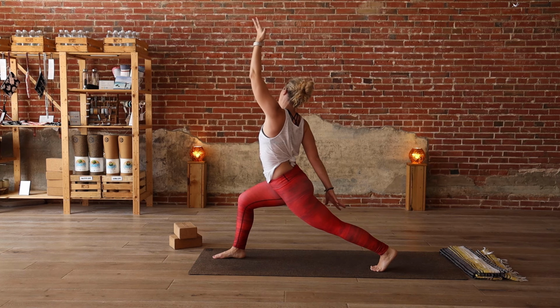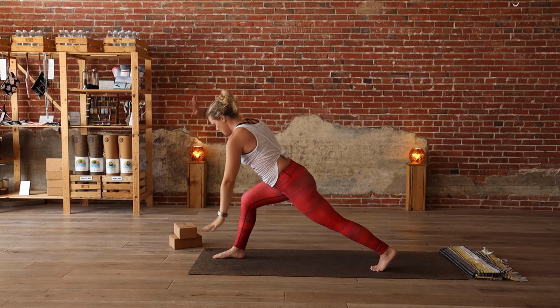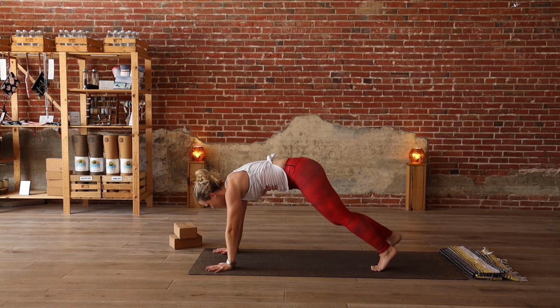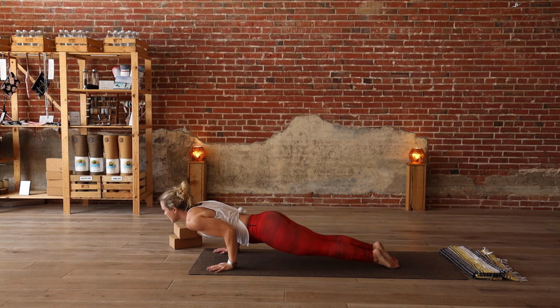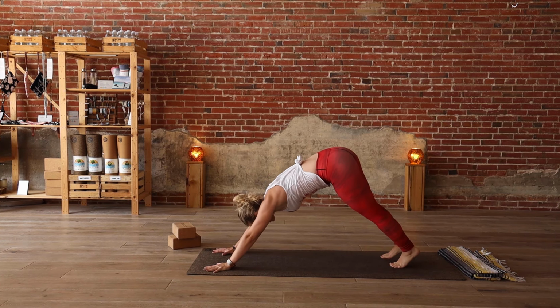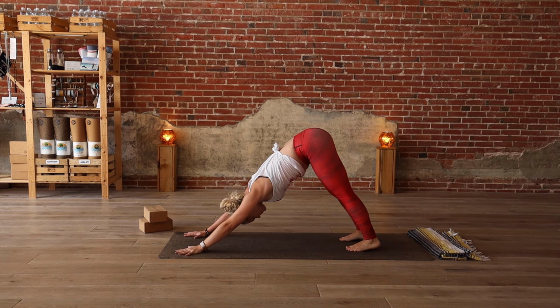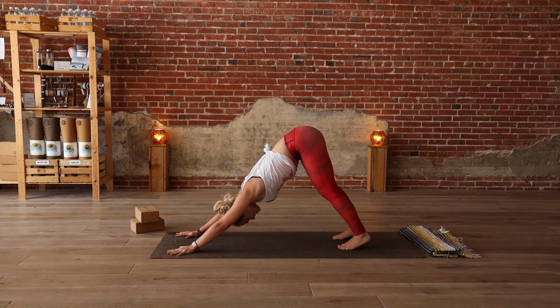Inhale, exalted warrior. Maintain the twist as you reach up and back through your right palm. Exhale, chaturanga. Make your way down. Inhale, upward facing dog. Exhale, downward facing dog. Breathe in, and breathe out.